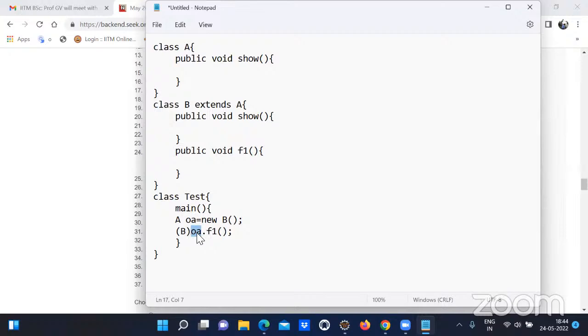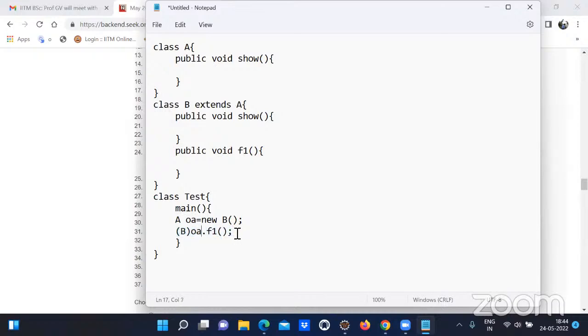I'm typecasting it to the child class like this. So now F1 is going to be called from its subclass. At compile time, this reference variable is typecast to B, so the compile time error is resolved.